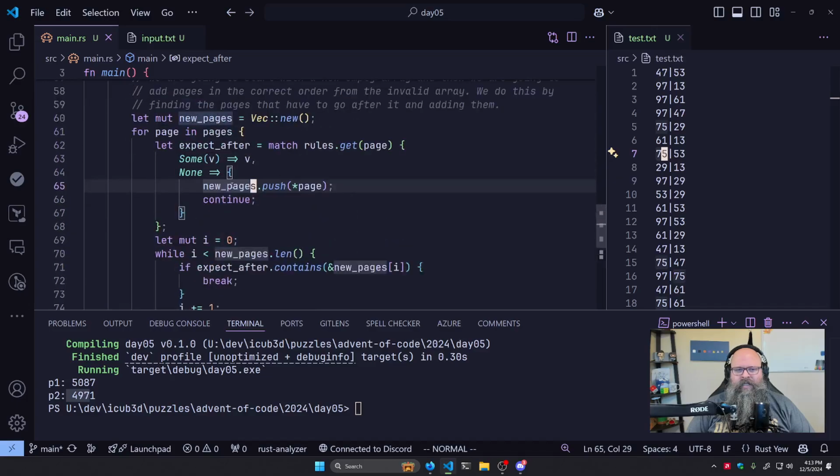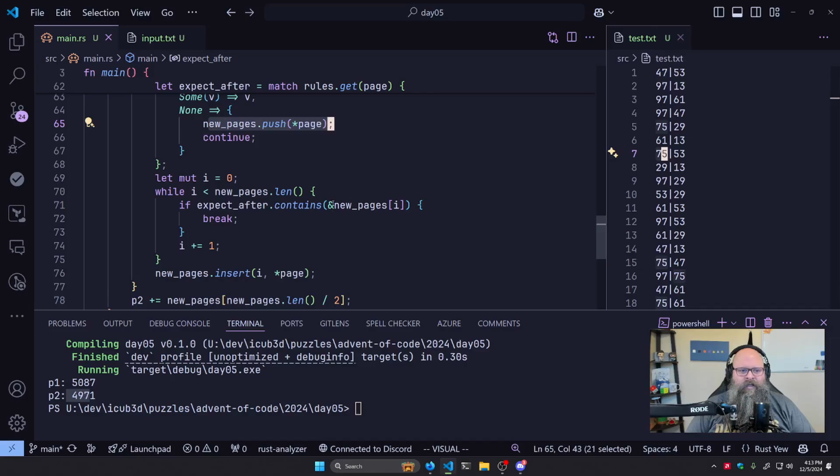Like I guess what it's saying, because potentially you could put this at the beginning, and then because it doesn't matter, and then you do. Oh, I know. Never mind. I was overthinking this. If you put it at the beginning, there may be other rules that count on it that you've already placed, and so you always put it at the end. So far it has no rules for itself, but it may have a rule that puts itself after something, so you always put it at the end. And then as you're inserting through, you find it. Okay, I overthought that a lot. You definitely want to put it at the end.